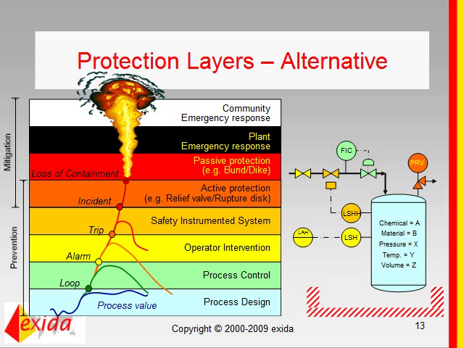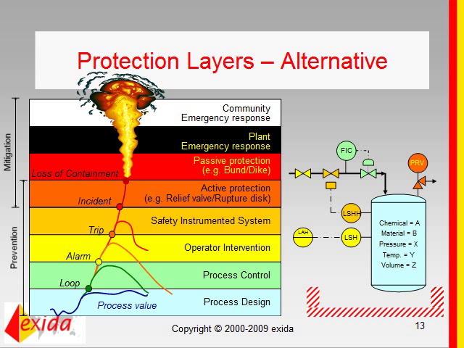So within a typical process unit, there are different layers built into that process. One of the things that people ask quite a bit is, can we combine control and safety? And the answer is yes, you could, but from this picture, it's very clear to see that if you combine control and safety, you're basically losing one layer of protection.